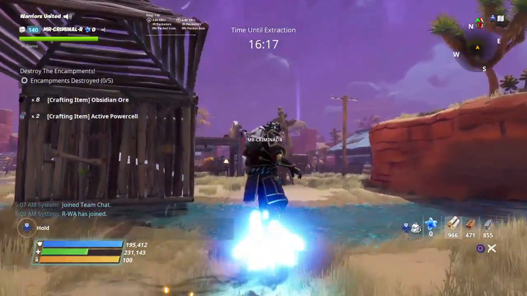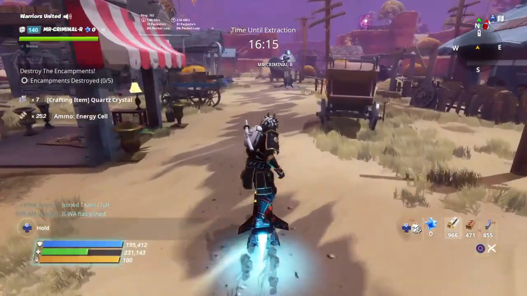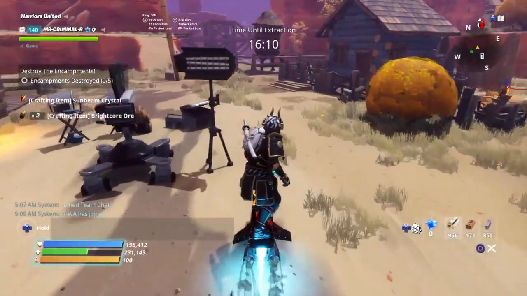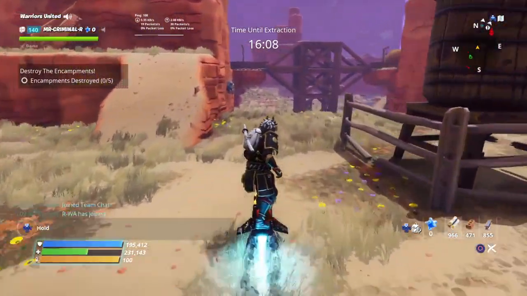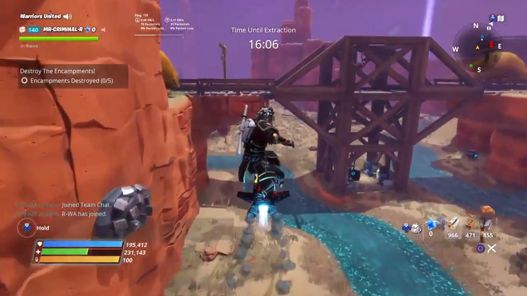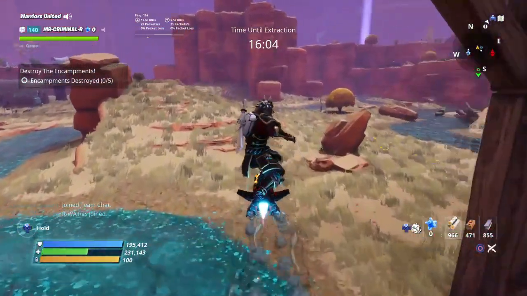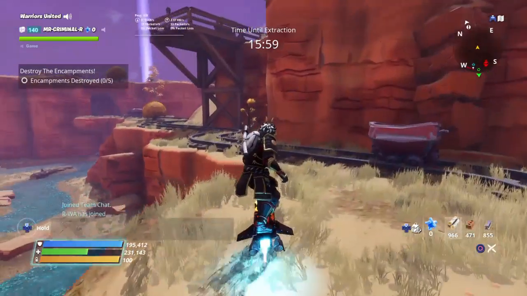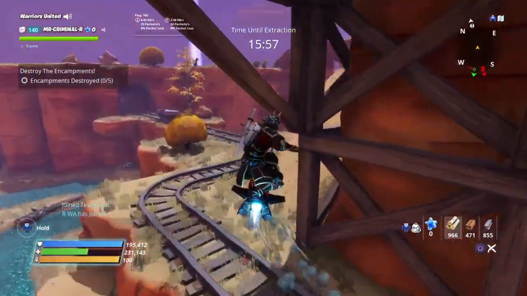Wow, okay, the encampment is up there. Let me go find the encampment. The only thing I'd say is the weakness of this weapon and this build is when you're surrounded by ranged husks, maybe blasters or zappers. But if you build a wall, that's all you need to do to counter that.